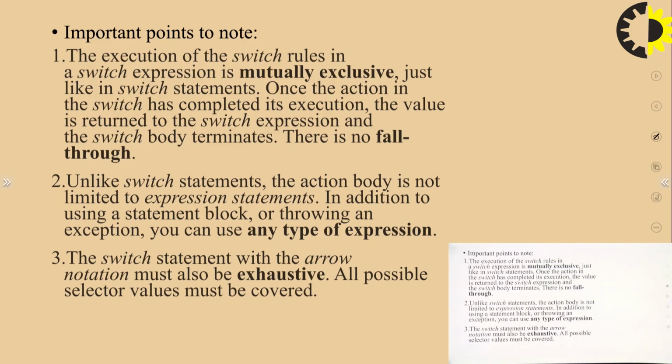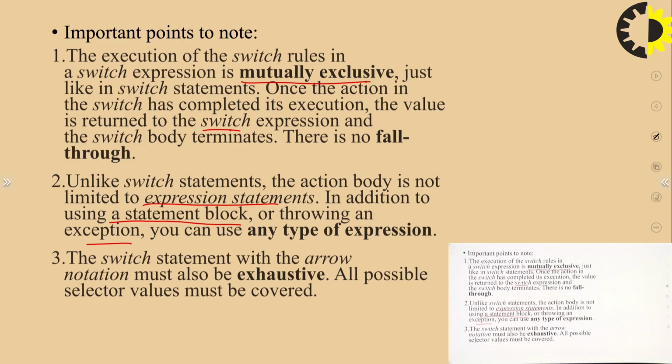Now, execution of a switch rule in a switch expression is mutually exclusive, obviously, because we have different cases. Once the action of the switch has completed its execution, the value is returned as the switch expression. Unlike the switch statement, the action body is not limited to expression statements. In addition to using a statement block, we can throw an exception. So, we can create a block also in the case of arrow notation.